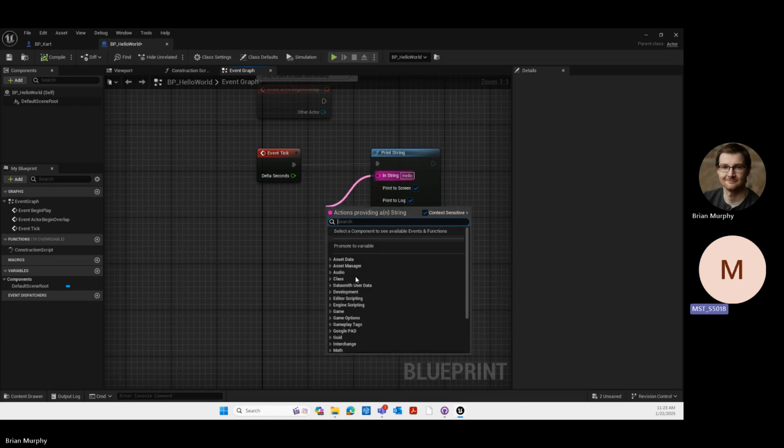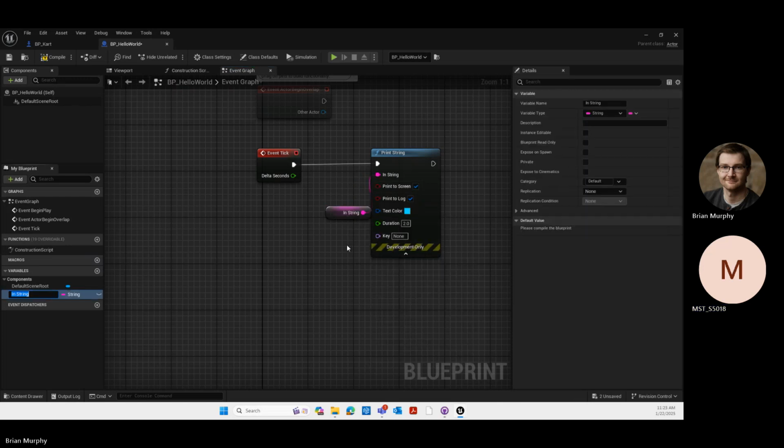And when you release, it'll pull up this menu. This is a really nice way of doing things because you can see it says context sensitive. When you do it this way, it's only going to show functions that actually provide this as an output, right? And I'm just going to go up to the top here at the menu. You can see it says promote to variable. I'm going to click on that.